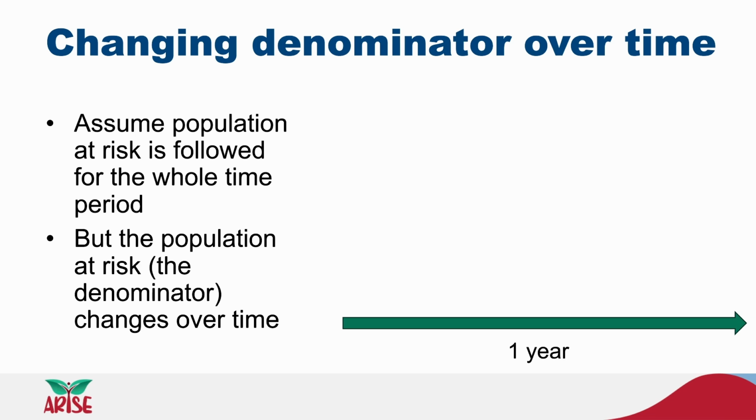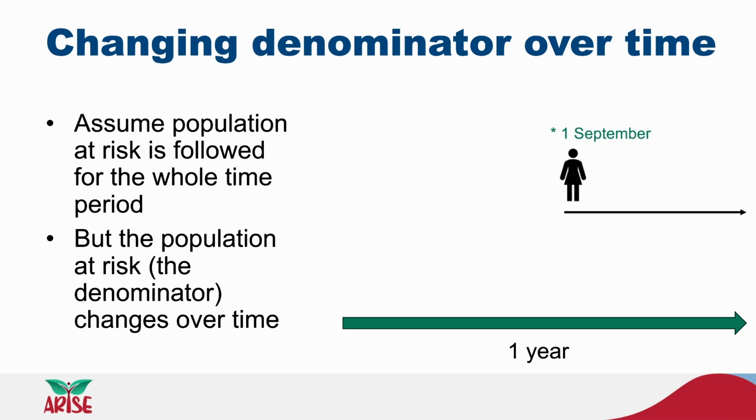So it's important that we detect this when it happens, as this new person now contributes to the numerator and not the denominator. To show this, let's look at an example of new cases of Alzheimer's disease during a 1-year period. The defined at-risk population are patients over 60 years with diabetes on a health register. If a person was diagnosed with diabetes and added to the register on the 1st of September, they only become at risk from that date.